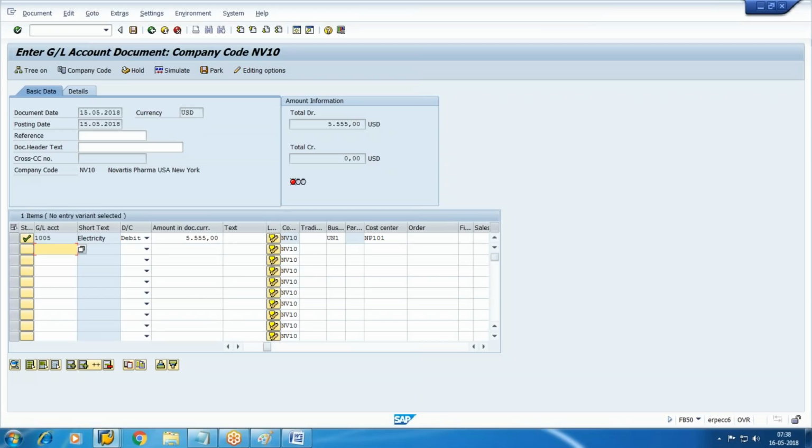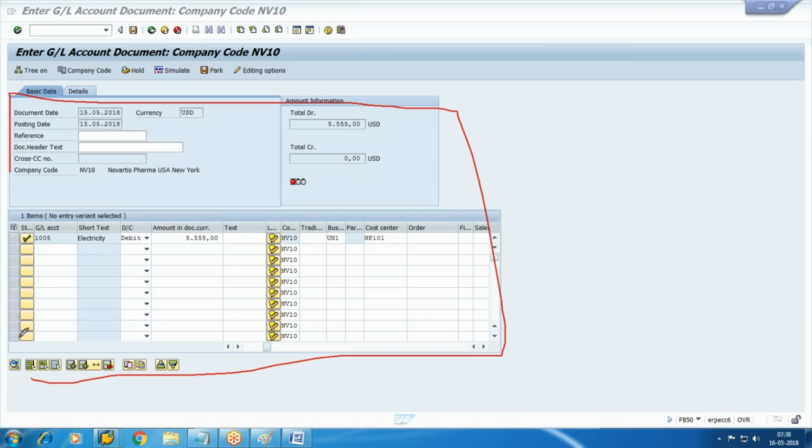Now it's accepted. That means in configuration, we did some backend setting so that whenever the user posts any transaction, all the field settings we can manage at our end. Whatever fields appeared, like here it was asking for the field cost center. That means if I do not enter this cost center, the system is not going to accept this particular transaction. Somewhere maybe some other fields will be there. So how are we going to manage this? This is nothing but field settings.